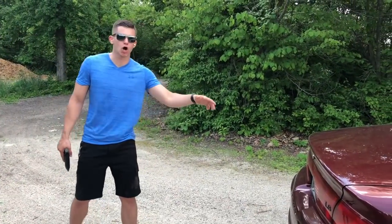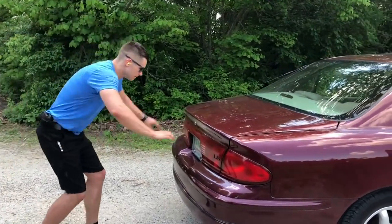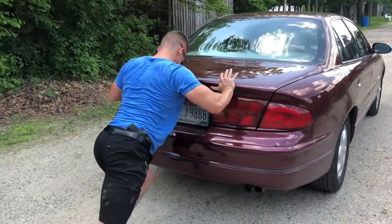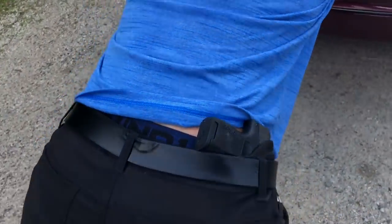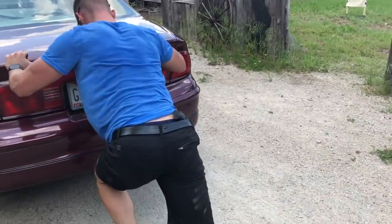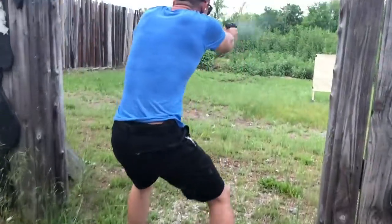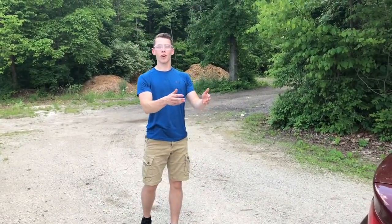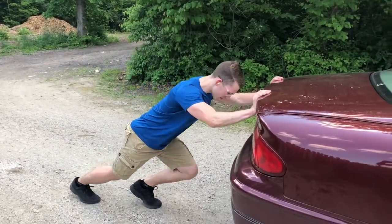All right, I call this one the car push, just in case you have to move a car to save a woman and her child, okay? I'm dying. Guys, we found the lightest car on the gun range today. Let's see if I can move it with the Sticky Holster staying in place. Here we go.